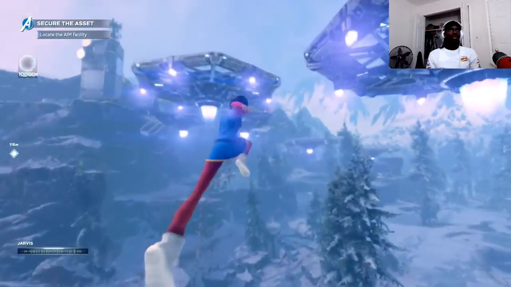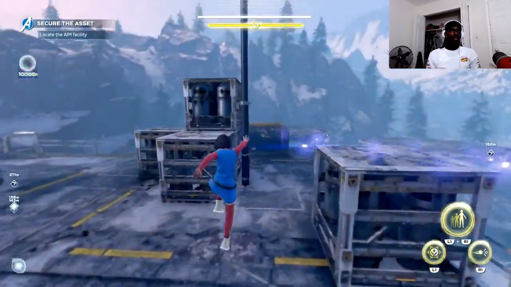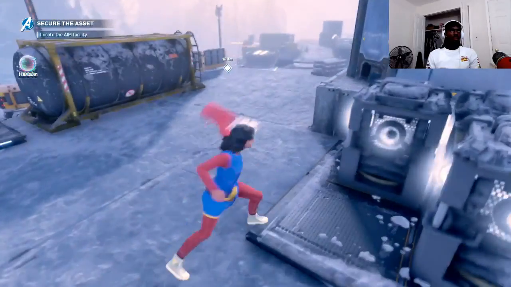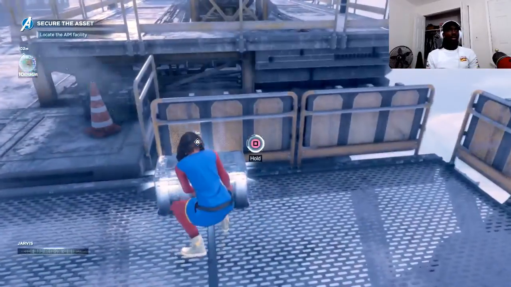I need to be closer to breach the system. I got you, Jarvis. I gotta move first, though. There is a chest with special resources close to your location.